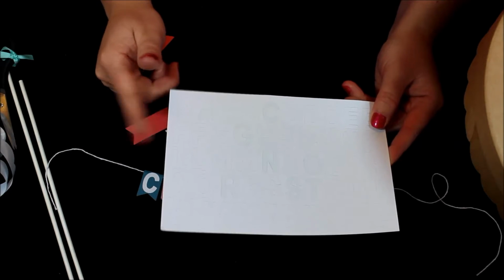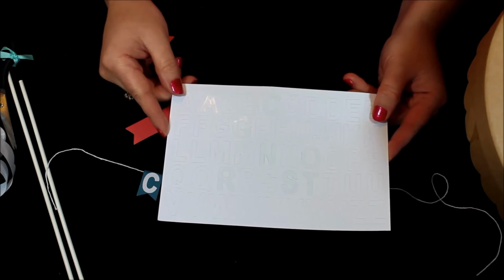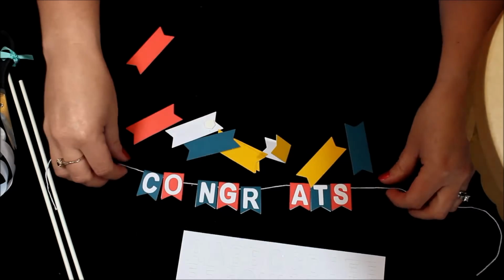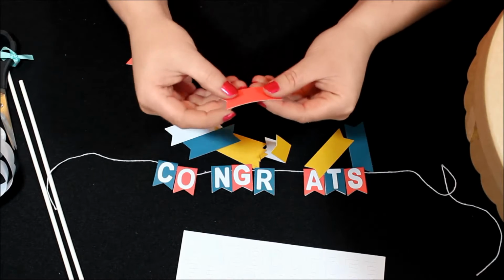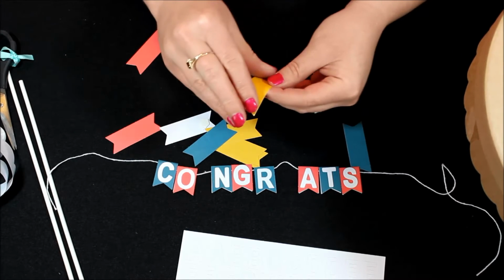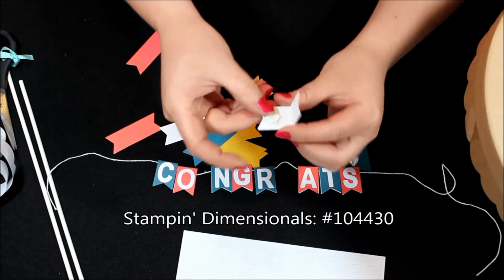The sample shows thanks. I was going to do congrats because I thought that would go with anything. I was actually going to do celebrate, but there wasn't 3 E's, so I went with congrats instead. So I just stuck all of the letters onto the little half, and then these are actually already pre-scored, so I just scored them on that line, folded right on that line, used my bone folder to get a nice strong crease. And then I used a Stampin' Dimensional.